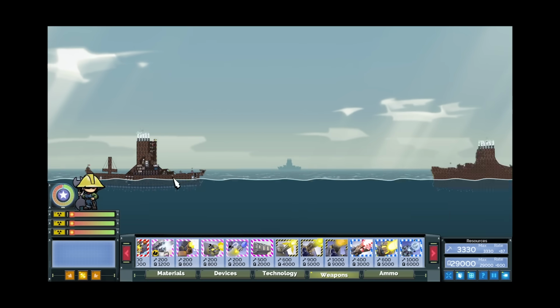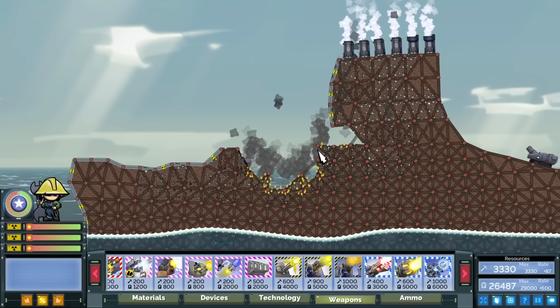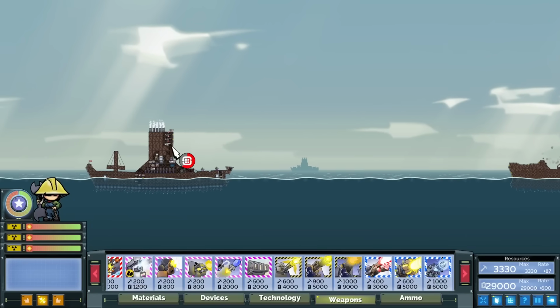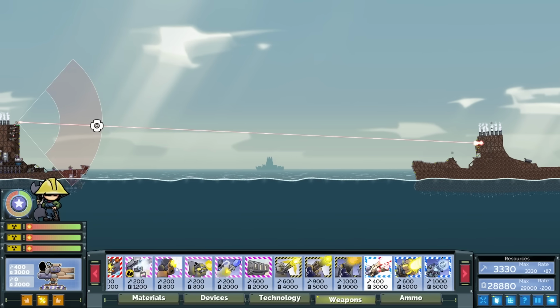That howitzer shot was terrible. Right, look at this. Look, they are on fire now. That should slow them down quite a bit. Oh, look at that overhang as well. I'd love to cut through there. I'll tell you what, I'm going to annoy them by trying to set it on fire.